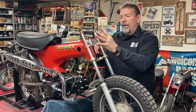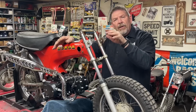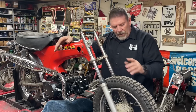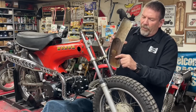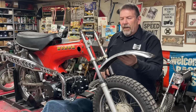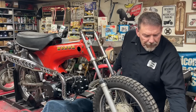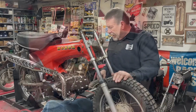I want to take these fork ears off because I'm going to build my own, kind of like I did on the yellow SL70, if you saw that video, to hold the headlight, because I want to put some turn signal holes in them to put some front signals on. I've got to do a little work to this fender. I've got a broken bolt right here I want to try and extract, some dents and dings. So let me get a lot of that stuff put back together. I want to also test the horn, make sure it's going to work. So put some of that stuff back together, and when we get ready to do the fork ears or something, I'll bring you back.